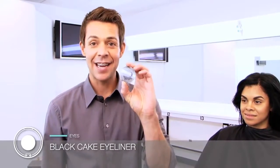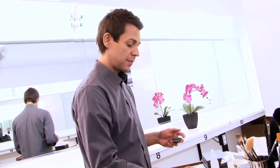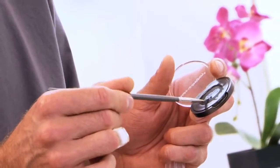For an intense glamour eyeliner, I chose the black cake. When using the cake eyeliner, you activate it with water. Mist your palette, don't spray into your product. Make sure you roll your brush into a fine point. Create a slurry of color.